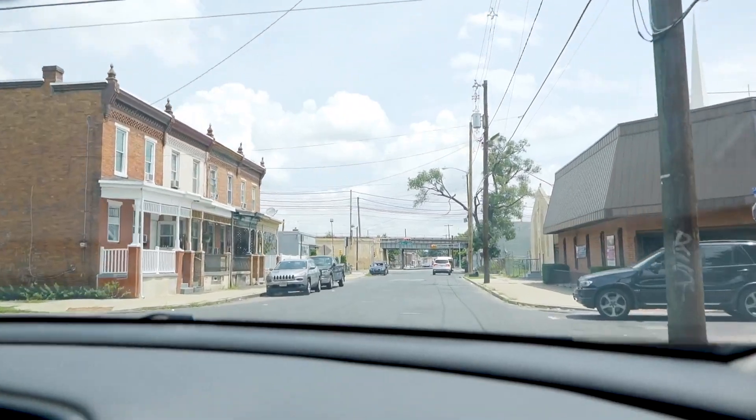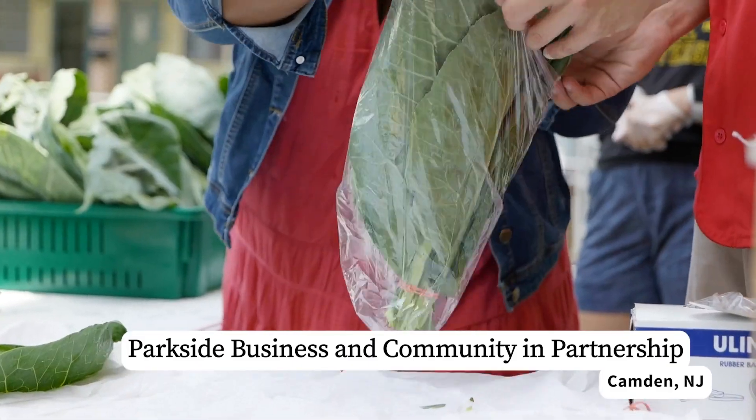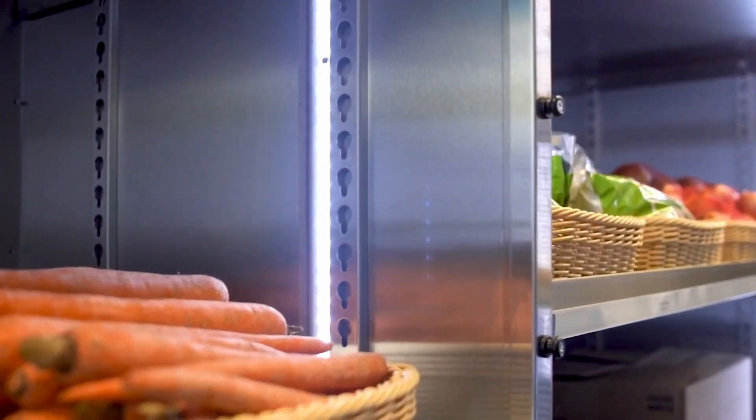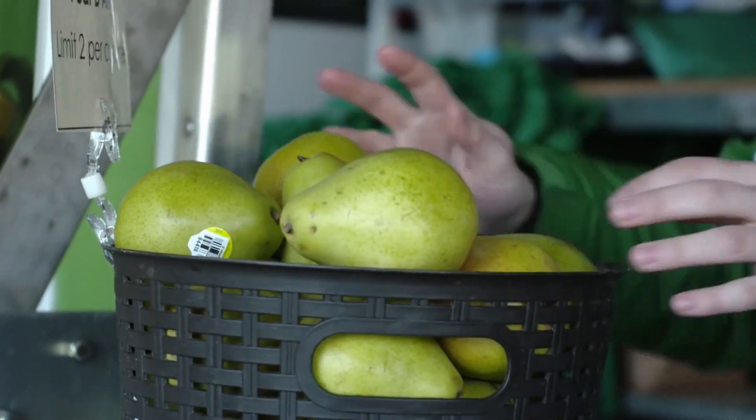My research really focuses on finding those champions and leaders in the community that want to make change, and we work together to create solutions. I've learned a tremendous amount from the farmers — that is really the hallmark of community-based participatory research. The students in my research lab are filling a great need, working on invoicing, packaging, and picking up the produce. We've been fortunate enough to work with Virtua Health System, which is actually buying the produce available on their mobile farmer's market and mobile grocery store.